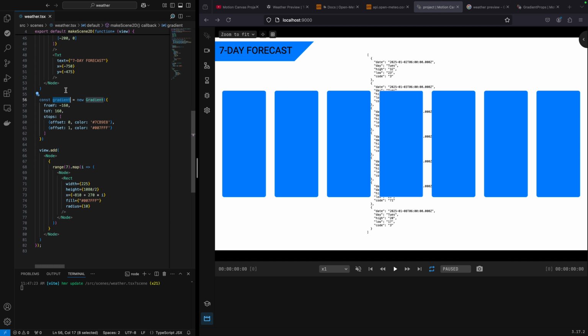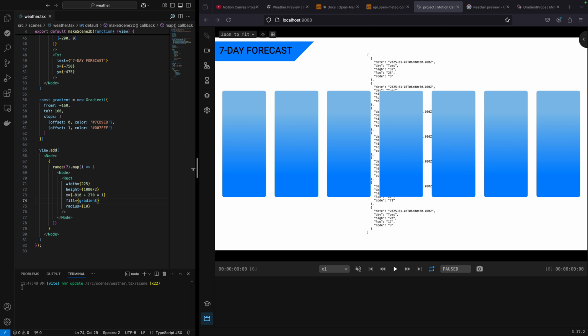How you do that is you just take this variable or constant and replace this string with our gradient. You can hit save, and now you can see how we're going from a lighter blue to a darker blue, and it kind of offsets this darker blue up here and has a nice fading effect. I think it looks more professional.